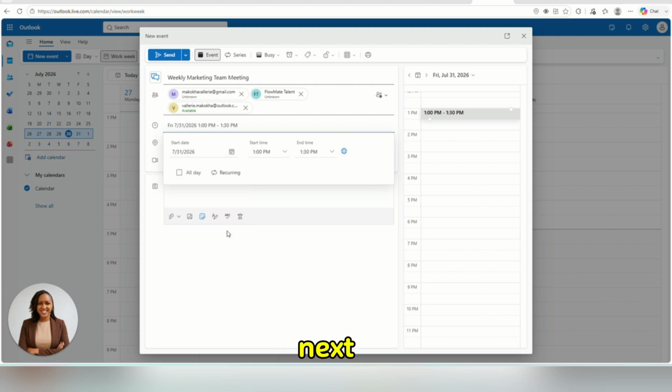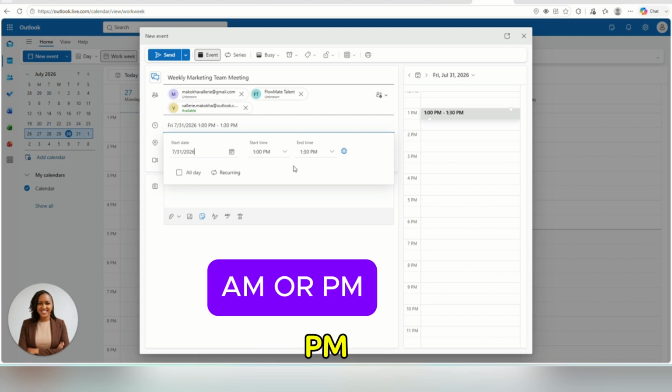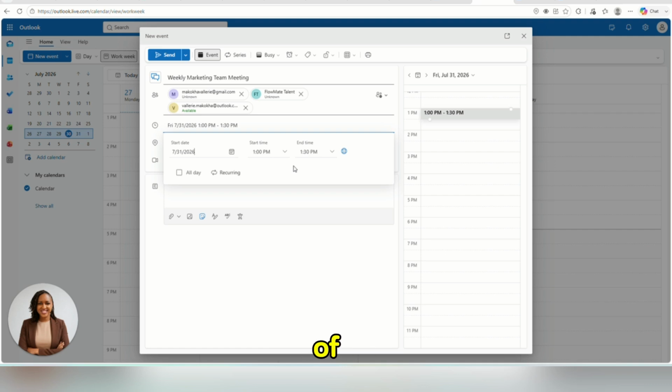Then next we are required to select the meeting start time and the end time. Always confirm how long the meeting should take. A high-value virtual assistant protects the client's time by allocating only the time required. When setting the time, carefully check whether the meeting is scheduled for either AM or PM. Scheduling a meeting for 10 PM instead of 10 AM can create an embarrassing and avoidable mistake.